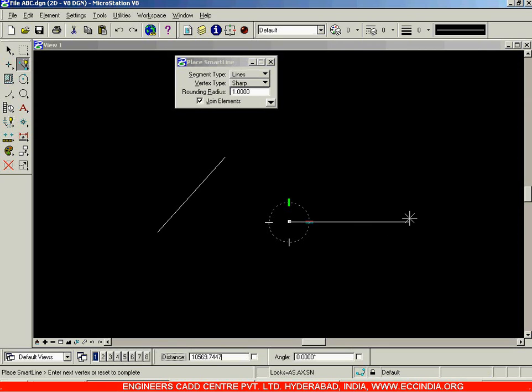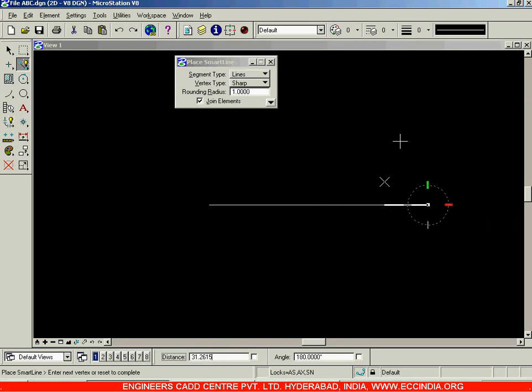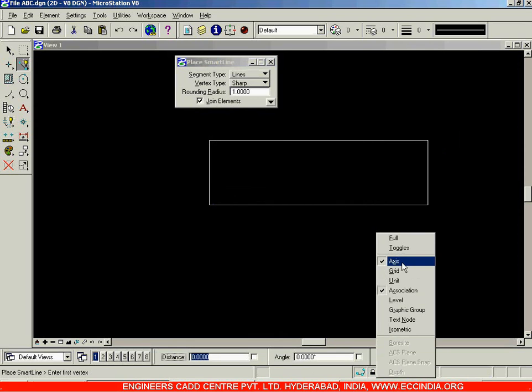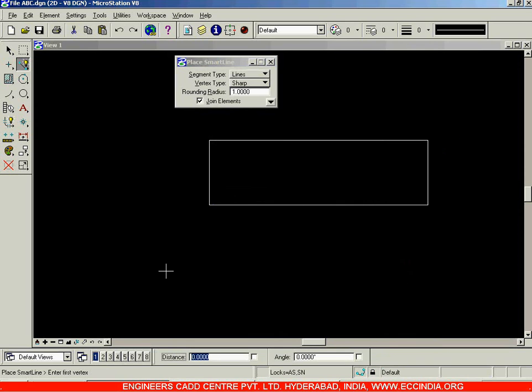You can specify this, go over here, specify 150, enter, left click, then zoom in to that direction. That is the 150 units line. Then go vertically, say 45, enter, left click, direction 150, enter and left click. It cannot move in any other direction over here. Select it and click and place it over there. That is about your axis option, which acts like your ortho mode, enabling only horizontal and vertical lines. If you remove this, again you'll be getting the inclined lines as well. Let us stop this session over here.